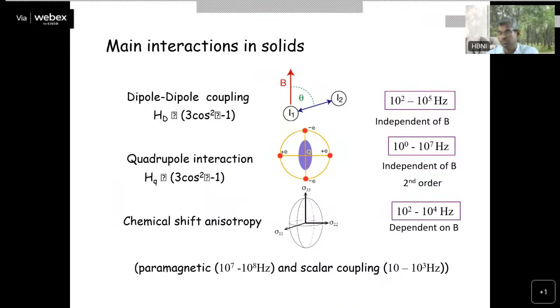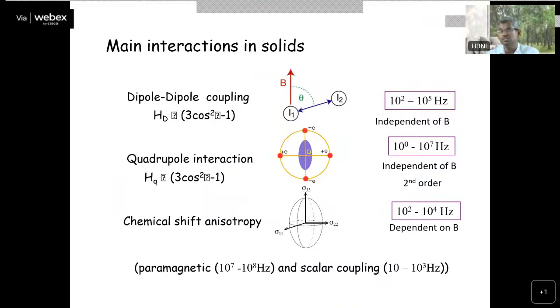For example, if you take phosphorus, depending upon the coordination environment, phosphorus can have 3 coordinated, 5 coordinated, and higher coordination values. Depending upon the coordination number, the electronic distribution changes, because you may have different oxygen atoms there. Sometimes the oxygen may be linked to some other carbon or some other phosphorus or some other metal. Then accordingly, the distribution in the electron density around oxygen changes. So once the oxygen changes, that will have an influence on phosphorus.